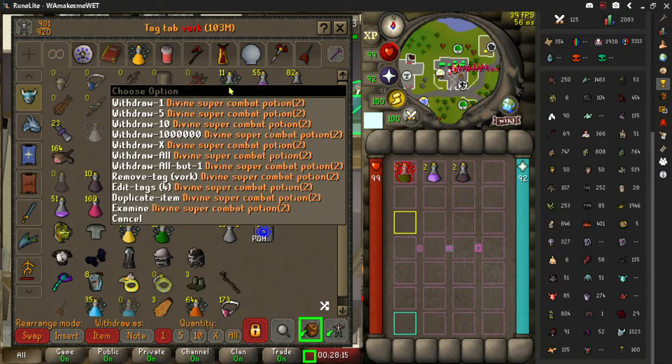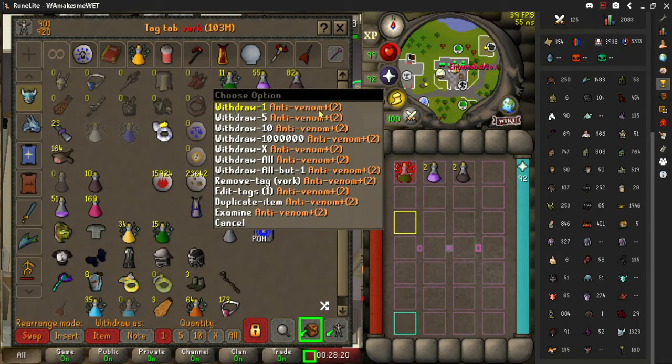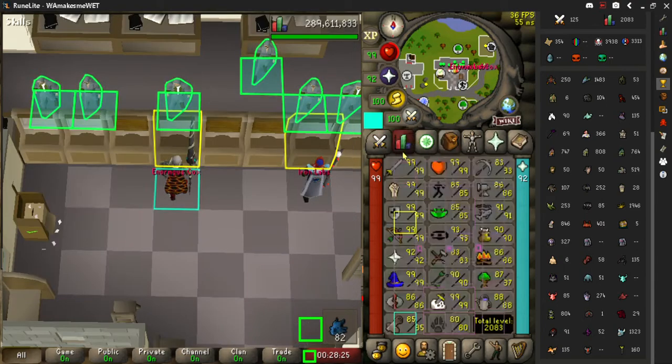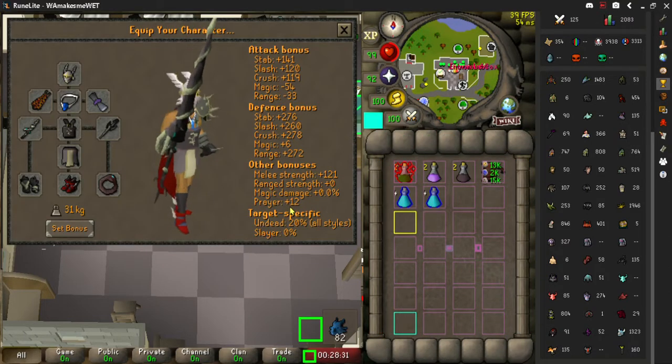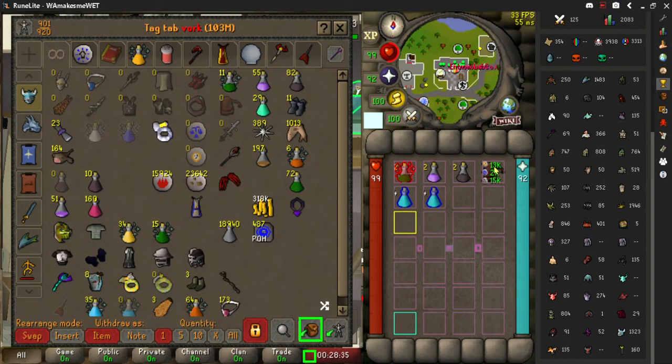It's Divine Super Combat, Extended Super Anti-Fire, and then Anti-Venom Plus. And then get the room pouch. Since I have 92 prayer, I can get away with 2, and whatever my prayer bonus is, 12. So you might need to bring more or less potions depending on your stats and gear and experience.